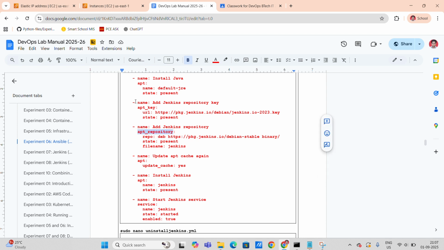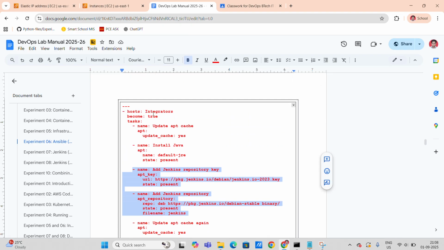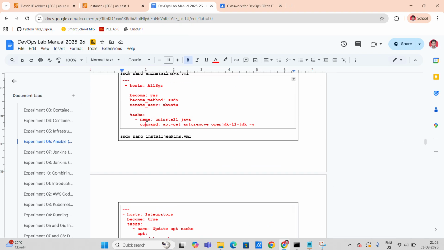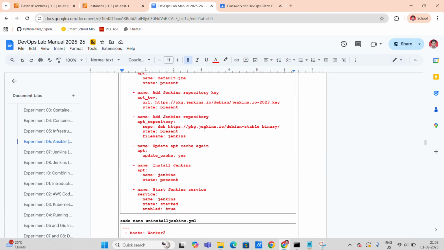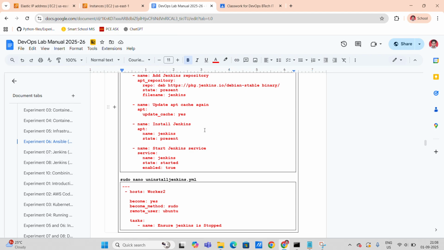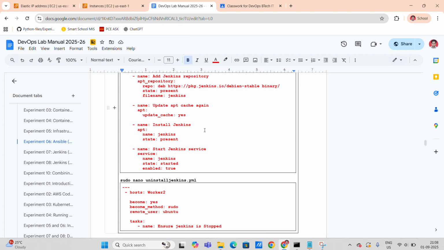And now it might happen that you don't know this particular procedure. Okay. So what you can do is go to the official website of Jenkins. You can get the commands and simply use this command tag and add those commands in front of it. Okay. So first try it on a local machine. If it works on a local machine, it will work on an EC2 instance as well. All right.